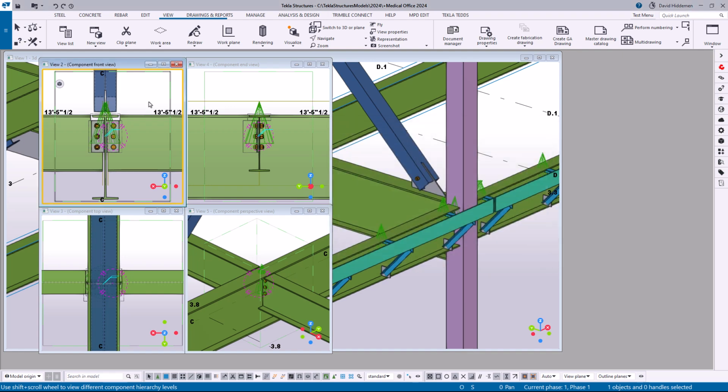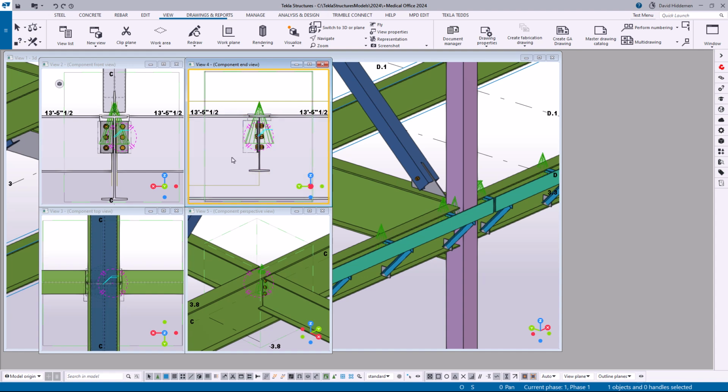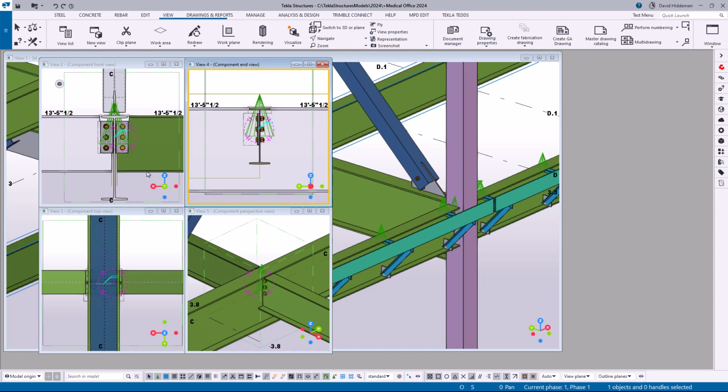First, set up the view for the result that you want. Let's say I want this view or any of these views to give me a gray appearance, but with a solid rendered connection. So I'm pressing Control-3, Shift-4 in this view, and I can do the same thing for this one, Control-3, Shift-4. I'm setting up that I want my parts to be sort of gray unless I hover over them, and then I want the rendered solid for my component.